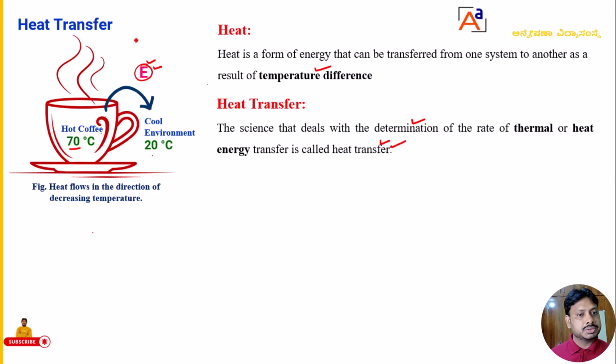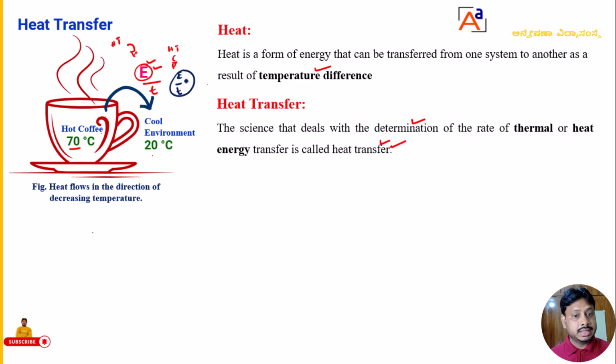Heat transfer, I will call it HT. Heat transfer is a branch of science that deals with the determination of how much heat energy is transferred per unit time. That is nothing but heat transfer. It is a branch of science that determines the amount of heat energy transfer per unit time.